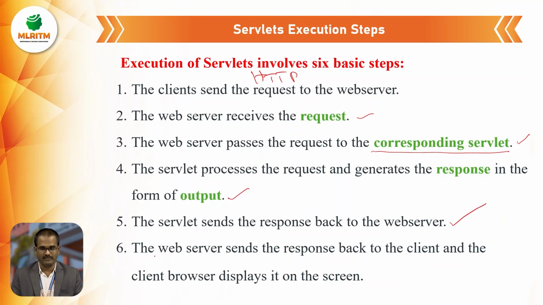Then the web server sends that response back to the requesting web browser. Then the web browser displays the information on the screen to the user. In this way, a servlet is executed on the server side to handle dynamic web pages and HTTP requests. This is the general process.